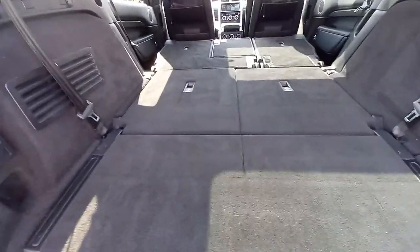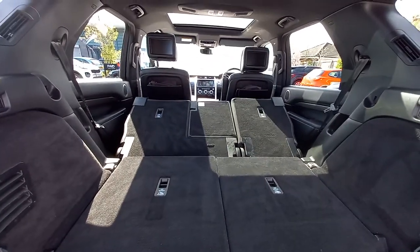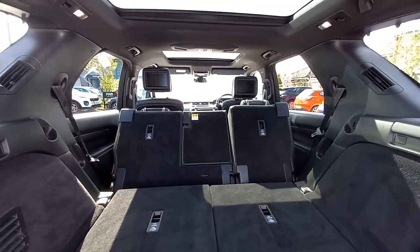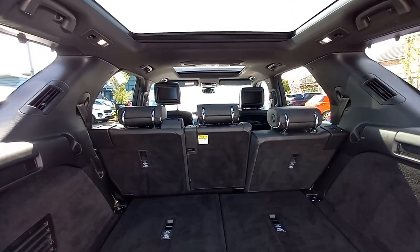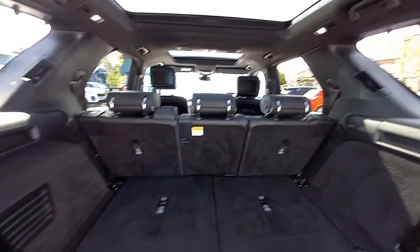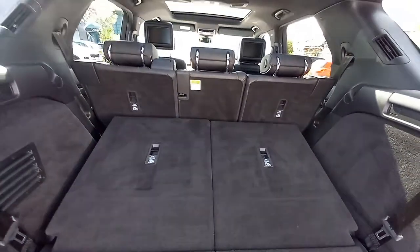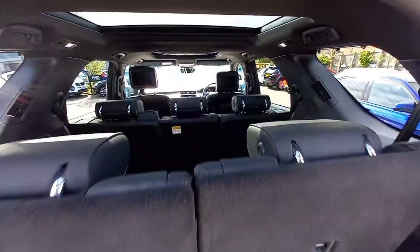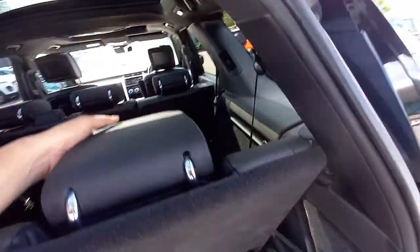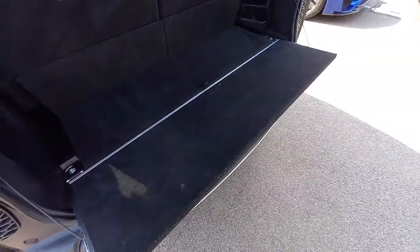That's all correct. So let's push these seats back up again. These seats come back up again electronically. Okay, and then these rear seats as well will come up like so. So then I'm going to go around to the front and show you the seats there. So that's up, put these up. I'm going to press this button here for this. So press that, that comes up like so.